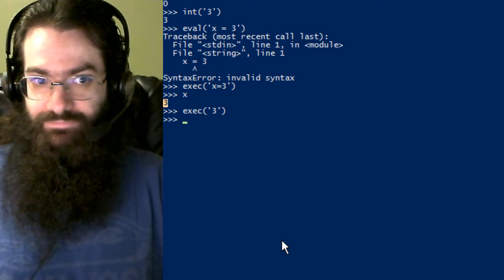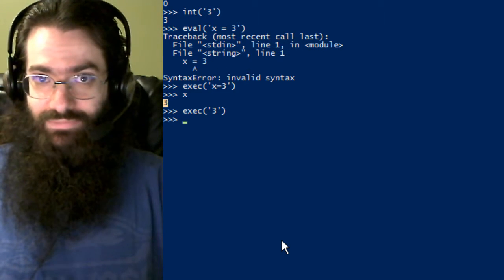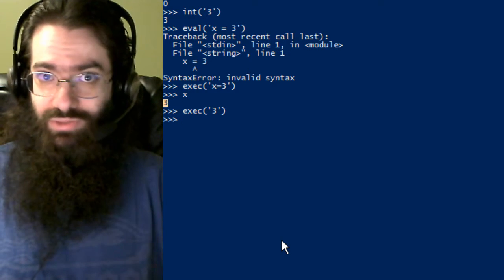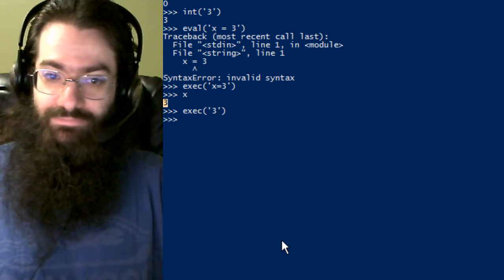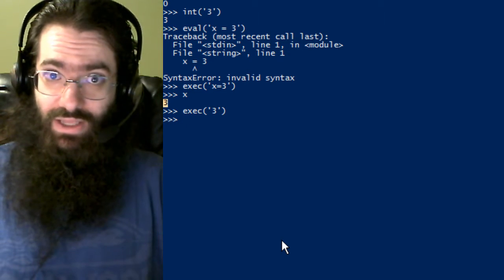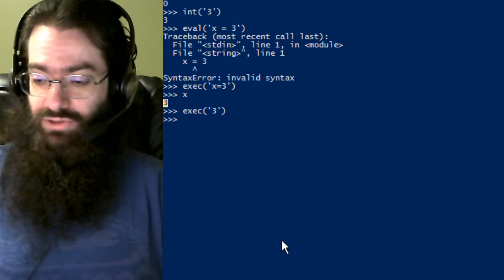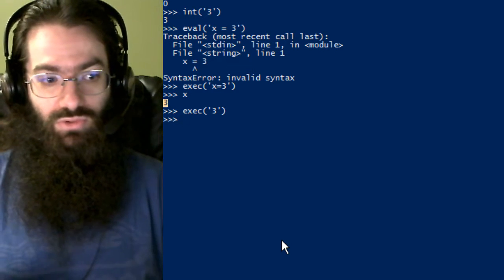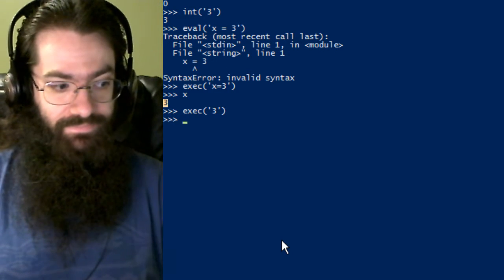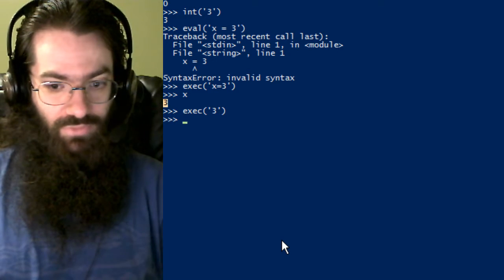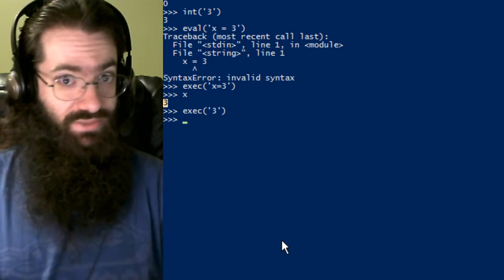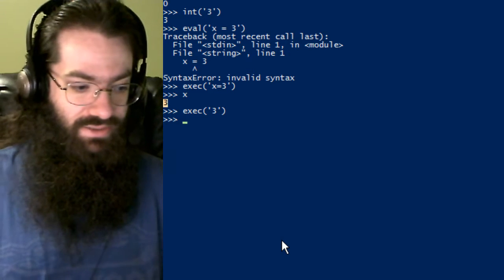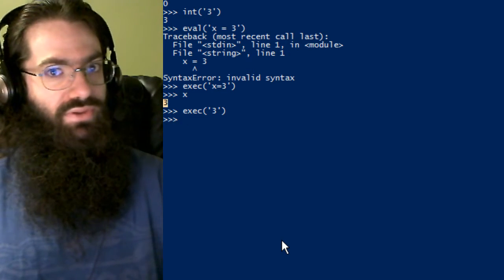So yeah, if you're doing anything with user input, avoid exec and eval like the plague, because the user will input something that they're not supposed to, and your program will possibly do something very bad. Or malicious, maybe, probably. Anything you put on the internet is likely to be messed with, if possible.